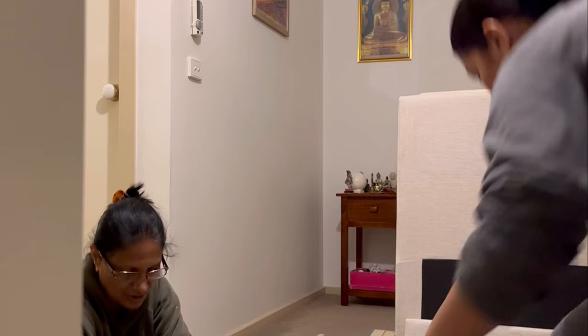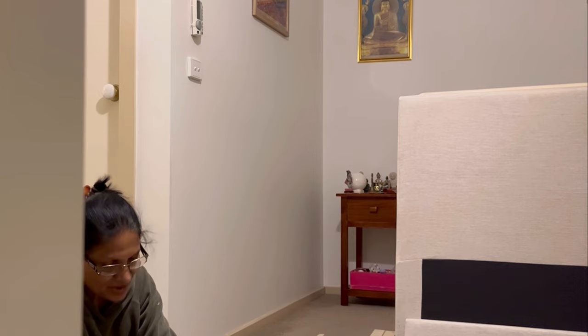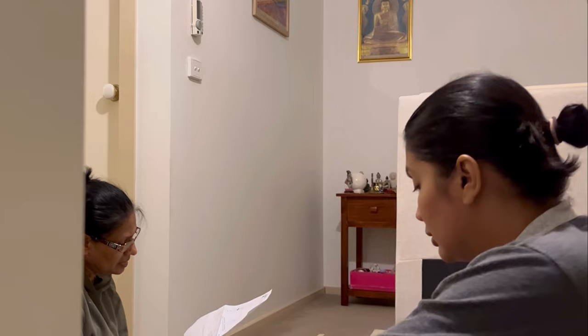And we have to assemble it because every single piece of furniture we bought when we redid our house this time pretty much came in a box and we had to assemble it ourselves, and that took a lot of time, energy, and oh god, a lot of negotiating and a lot of arguments between me and my mom. But we absolutely love it, we enjoy it, and it gives us so much satisfaction.